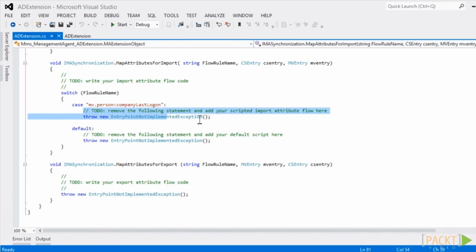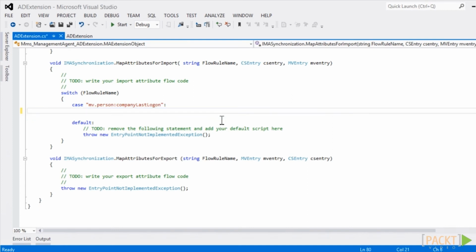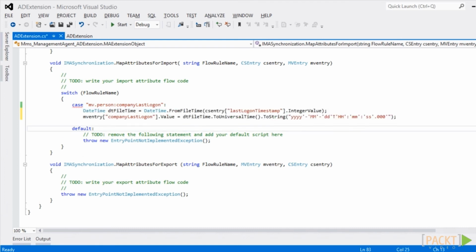Opening the solution in Visual Studio, you can then add the logic to convert the integer stored in AD to the datetime format used in FIM. The part we are looking at is the map attributes for import. The code you see is the minimum required, and typically I would add some error handling as well.